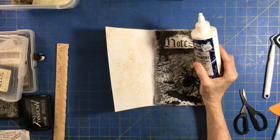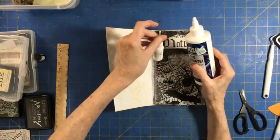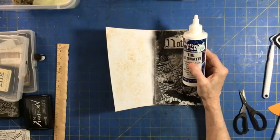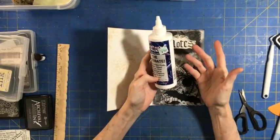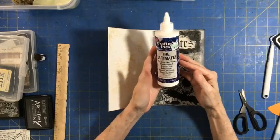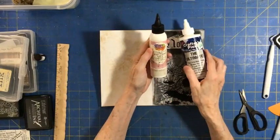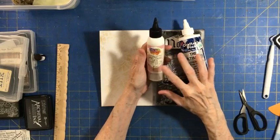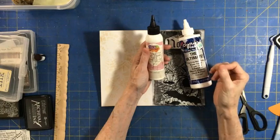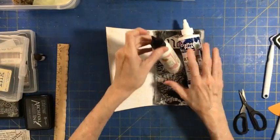I did water a little bit down and put it into a little teeny tiny thingy, in case I need it thinned out. So I just added some water to that and put some in there, which seems fine. But it's not bad. It was $5.49 at Hobby Lobby for 8 ounces. Comparing to art glitter, which granted my art glitter lasts me forever, guys, but I think that's because it has that small nozzle. An 8 ounce bottle of this would be around 20 bucks, I'm thinking. I usually don't buy an 8 ounce. That's a 4 ounce. But I like the size of that.